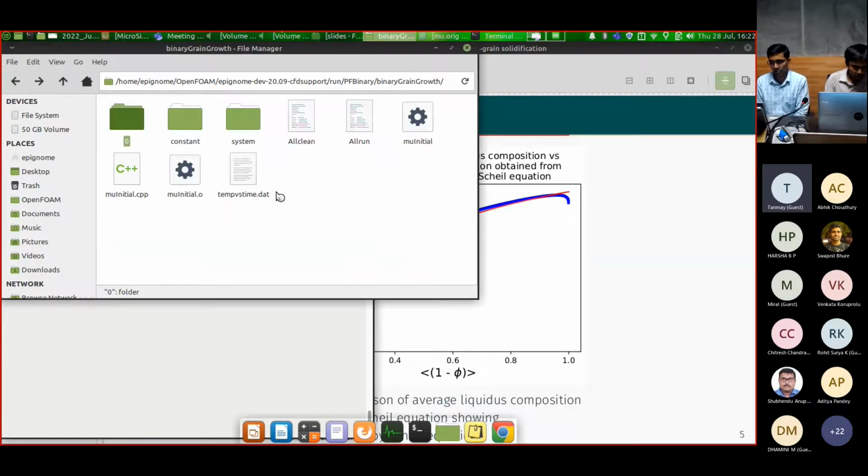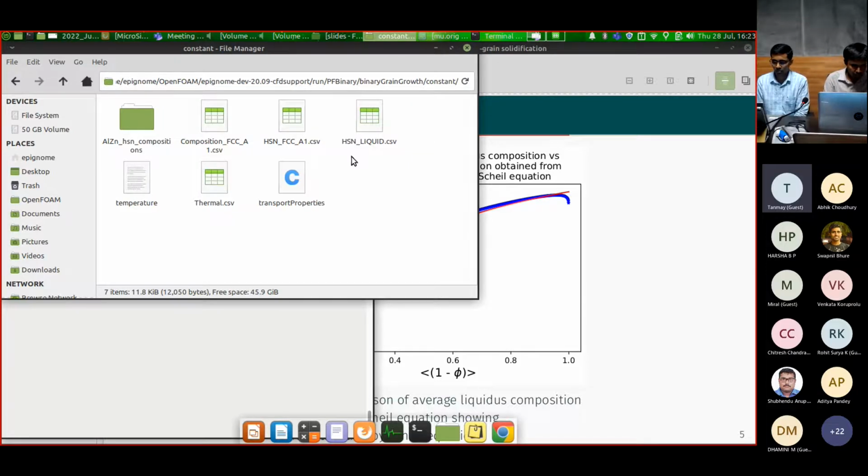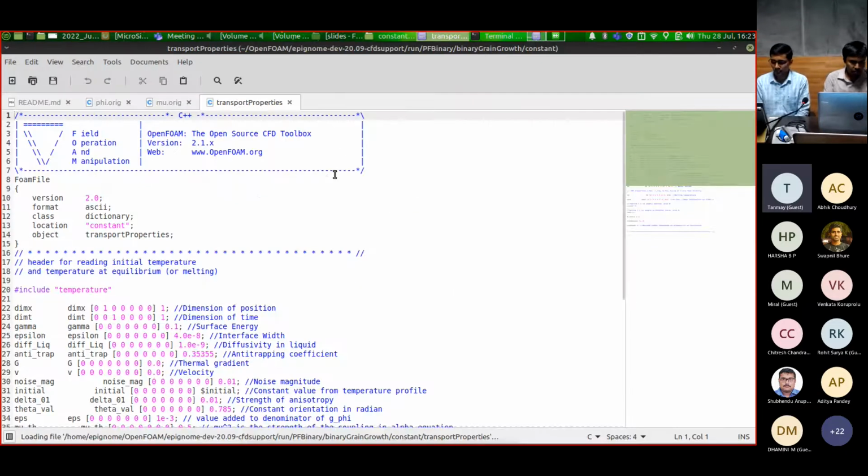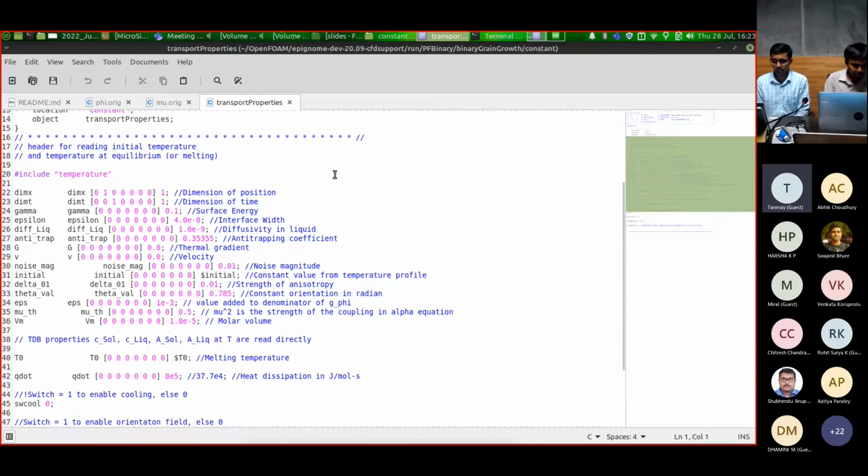So let us go back and check. So we are now at the constant directory, and we are looking at the transportProperties.